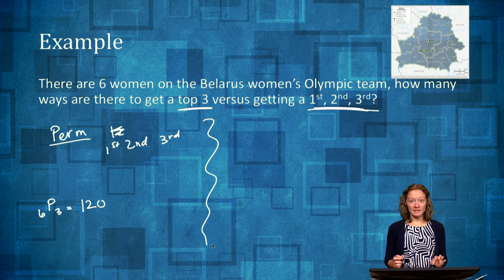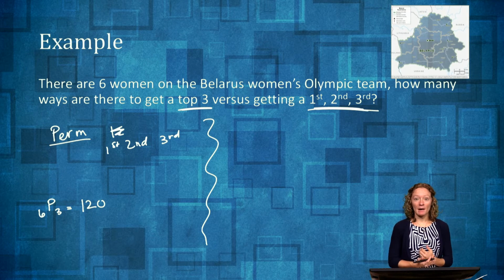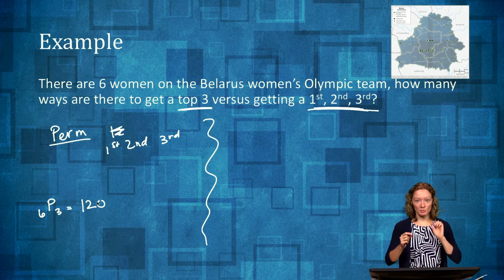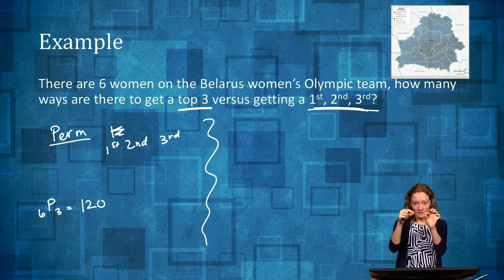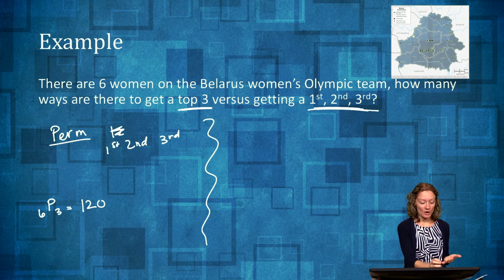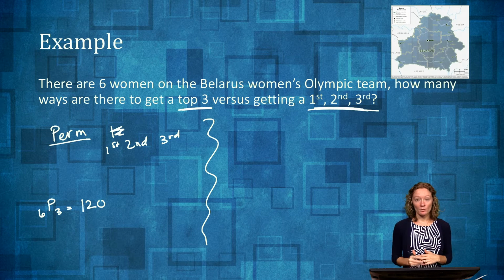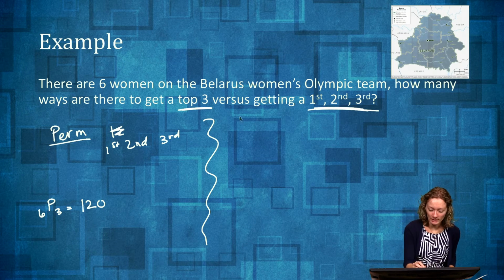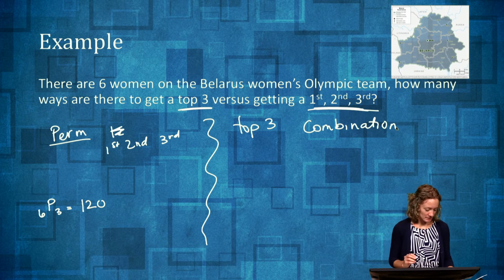But it's a different thing to ask how many different ways there are to get a top 3. There'll be fewer ways because with permutation, we've got a lot of variation amongst who is first and second and third. But if we only care about a top 3, then all the times that first and second were different and first and third were different, we can divide those out. That's where the additional component comes from. Top 3 is a combination, because the order of those top 3 doesn't matter. It looks like this.